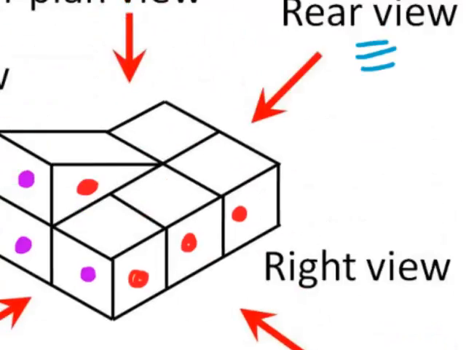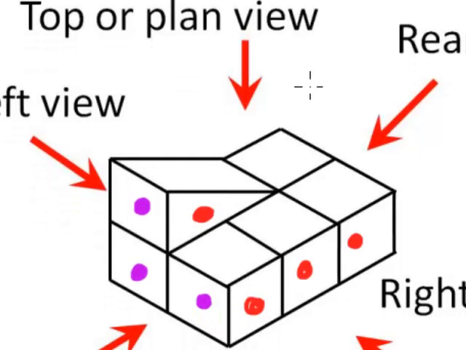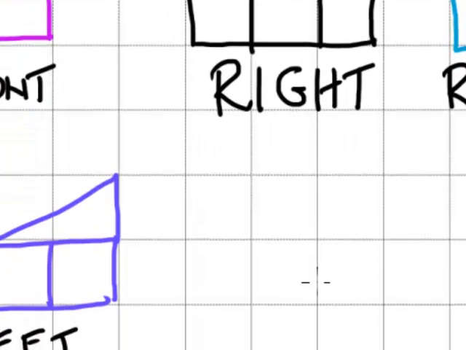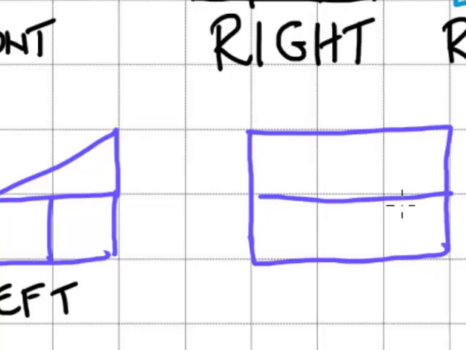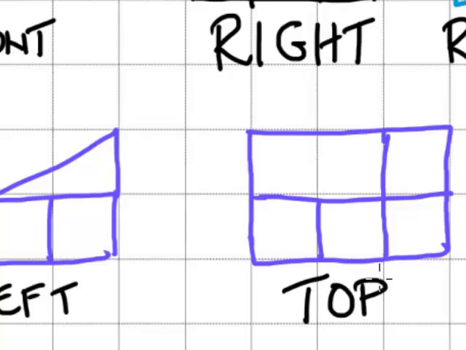Okay, so now let's have a look at our top or our plan view. Okay, so you're going to see these 4 over here, okay, as cubes, and then this face over here is actually going to look like a rectangle from the top. Okay, so if we draw that one, essentially it's going to be a 3 by 2 that looks like this. Okay, so we are going to see these 3 over here plus that one, and then the triangle looks like a rectangle from the top. Okay, so this is our top view.